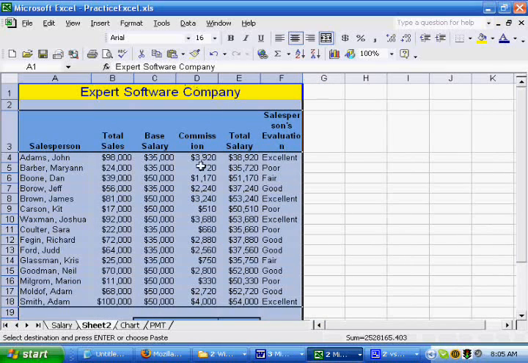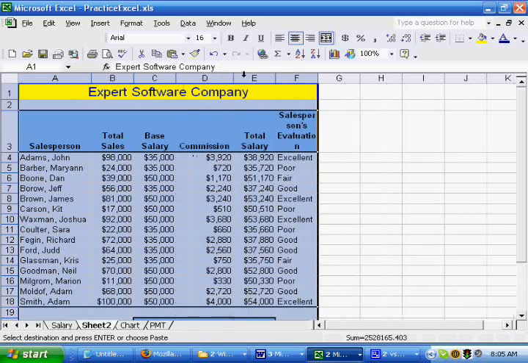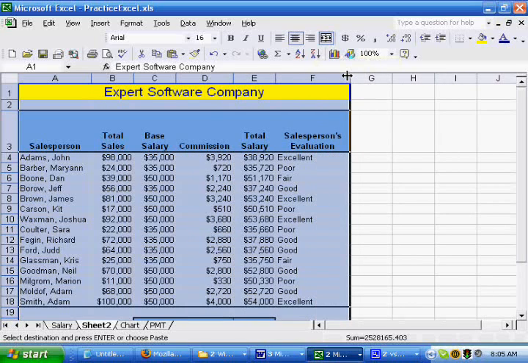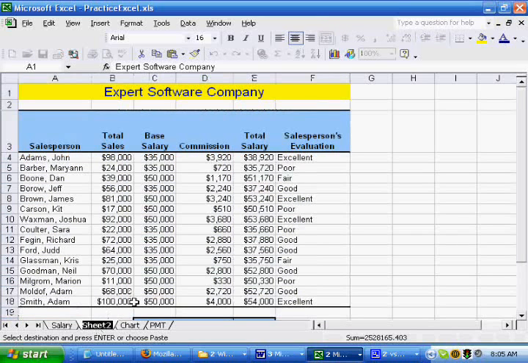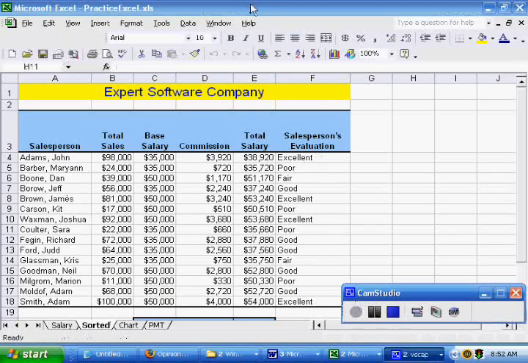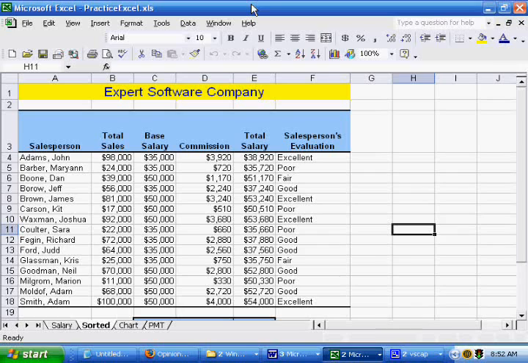We're also going to drag over commission to make it a little bit wider so the word commission is on a single line. And salesperson's evaluation, we'll also drag over a little bit so that we have all of that data there. And finally, we want to rename sheet 2 to sorted. So we're going to double click on the words sheet 2 on the tab at the bottom, and we'll type in sorted.